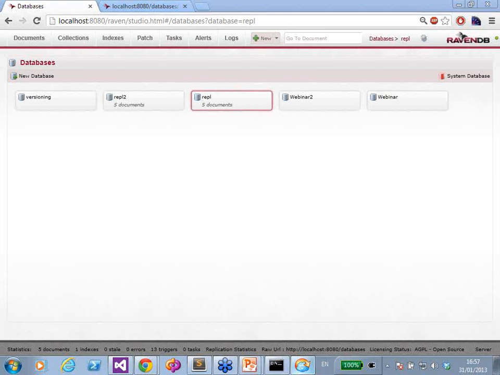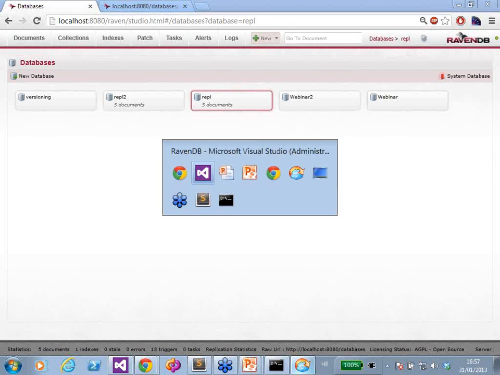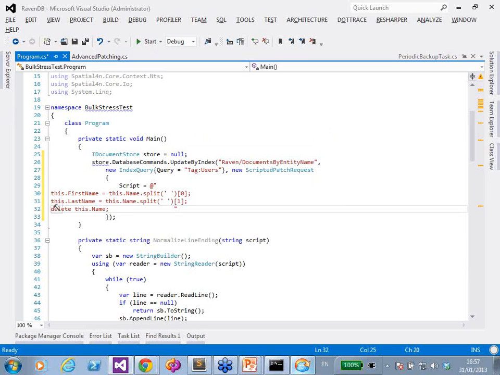Now we have another question from Thomas. In order to improve our unit tests, is it possible to disable indexing without using the HTTP API? And the answer is that this is absolutely possible. I don't know why you want to disable indexing in your tests, but this is what you do.